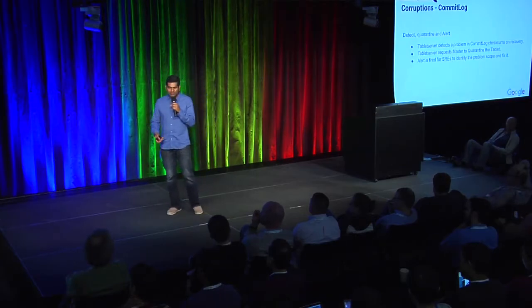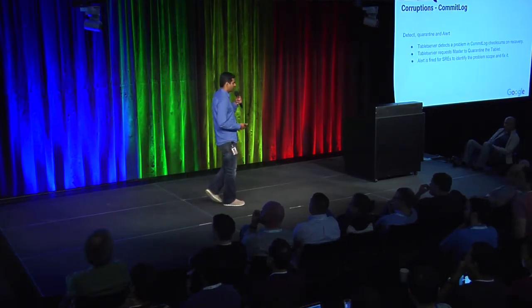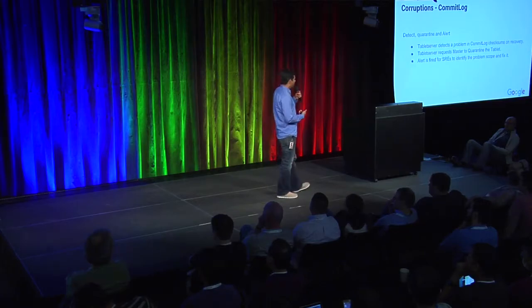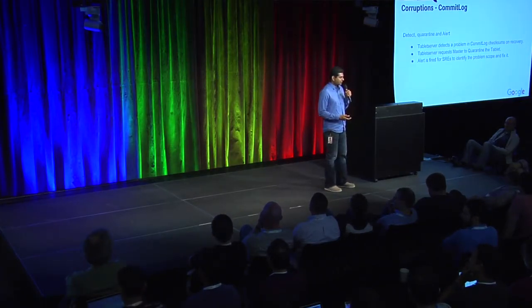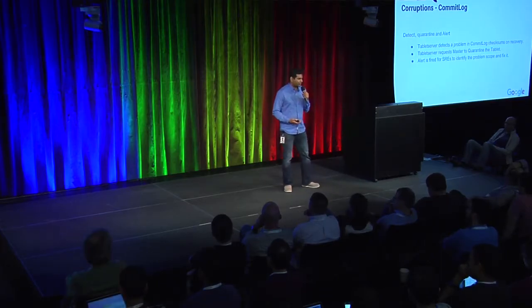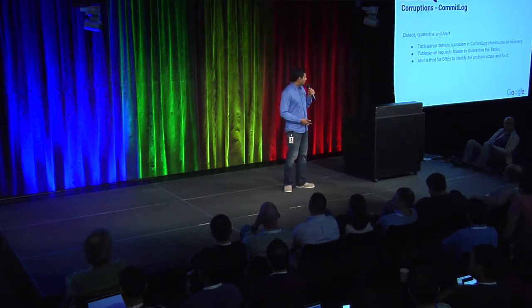Again, automatic reaction to system events is a theme that I wanted to call out. This is the kind of thing that we keep working on so that we can scale. Else we'd have a lot more people taking care of Bigtable within Google if we didn't automate and self-heal some things which we can.